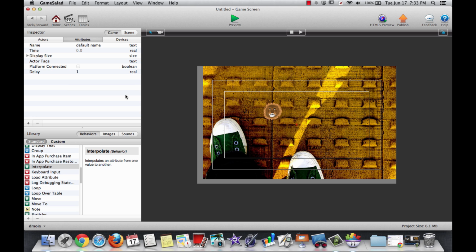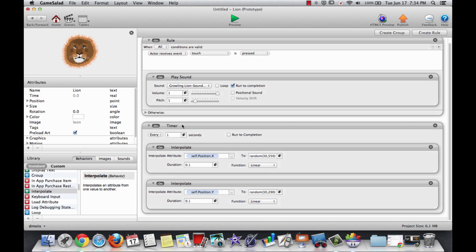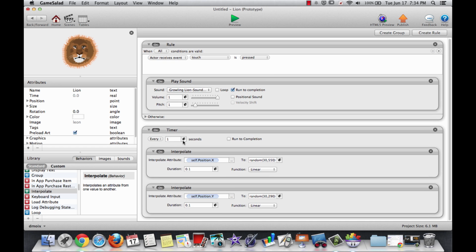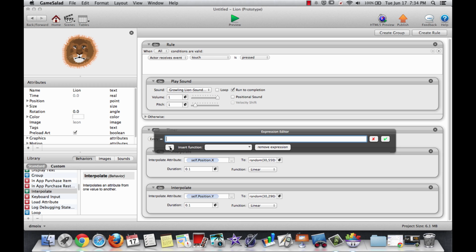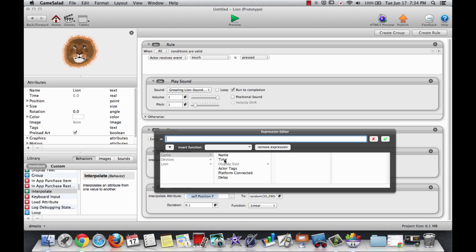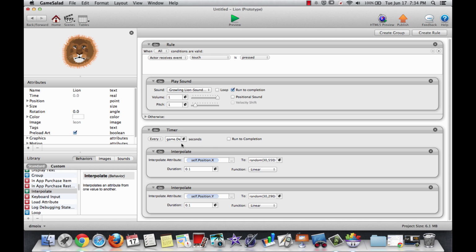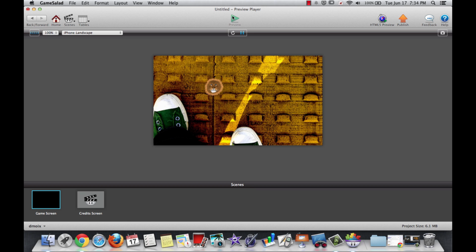And so, whereas we have it sort of hard-coded now that the lion is going to move every 1 second, now we're going to change it so that the lion moves every delay seconds. So let's go back to the actors. Let's change the properties of the lion by double-clicking it. And we're going to say that instead of timer every 1 second, click that little E for expression and drop that down. We're going to say from the game, let's find the value, delay, and double click it. And the check mark makes it permanent. So now every some number of seconds, which is delay, it's going to move. We should hit play and it should move every 1 second just as before.